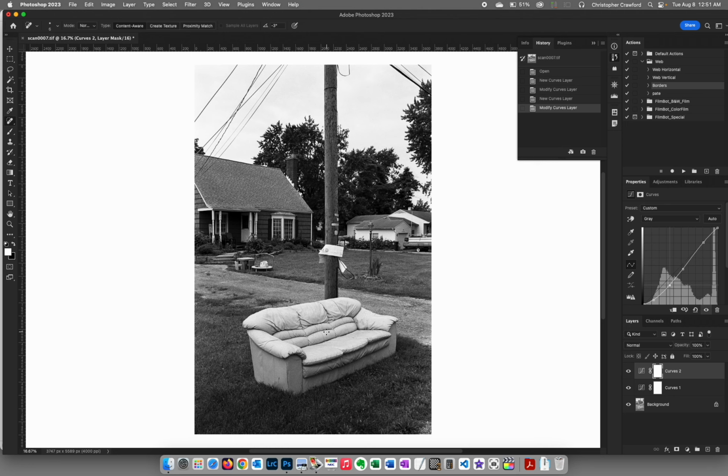Now we're getting closer to a nice tonality for this. We see this house here is white, so it's looking more like a white house. So white sign here. The sofa was very light colored, kind of a cream colored leather, so it needs to be kind of light too. The grass should be a mid-tone or maybe slightly darker than mid-tone. The sky could probably be a little bit lighter because it was kind of an overcast, whitish sort of sky. We want to be careful going up too high though, because we don't want to lose detail in our sofa or the White House.